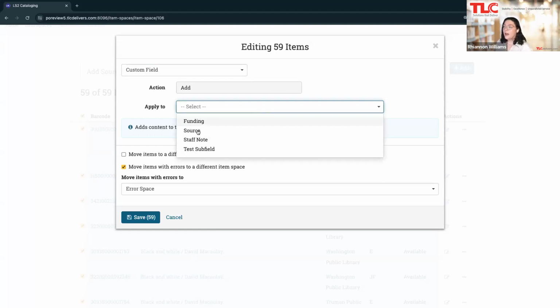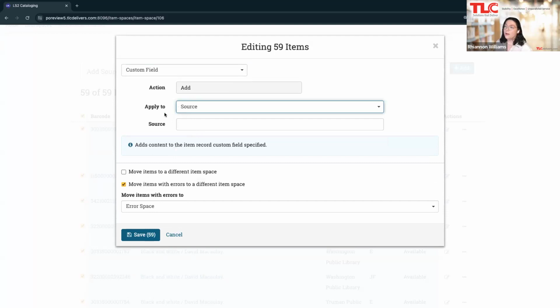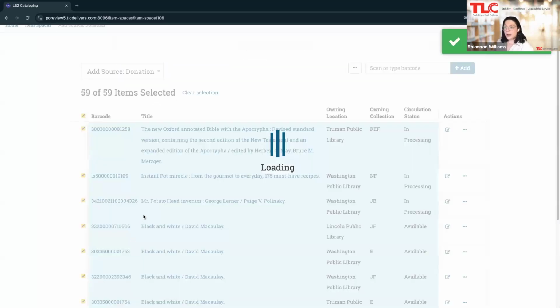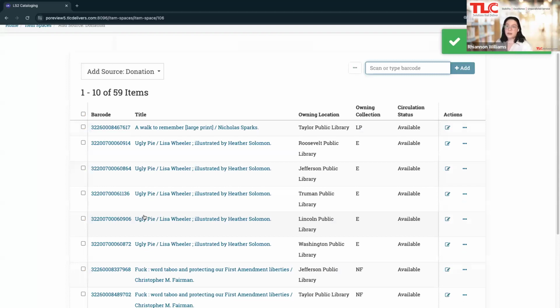But for all of these, say I keep source information on these items, and these were all actually donated. So in my cataloging policies, we add the source of donation to our donated items, so that stays there. You can also do donated by and a name or a foundation or whomever was donating it. And so I want to add this to all of them. So we just go ahead and click save. And since these are on items, you don't have to publish, you don't have to save as draft or anything. Once you save them, the updated information is getting sent out to both staff and to the public catalog.